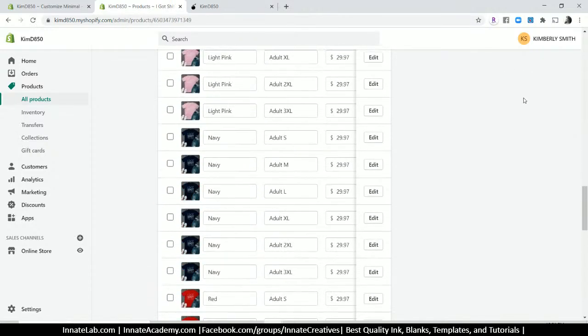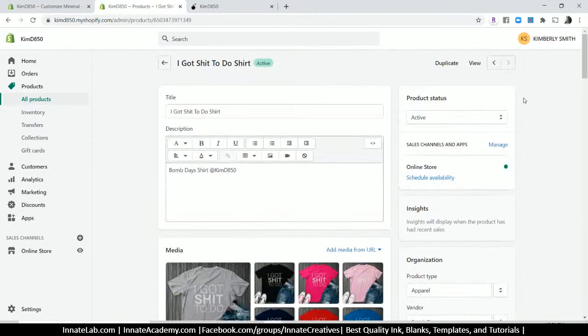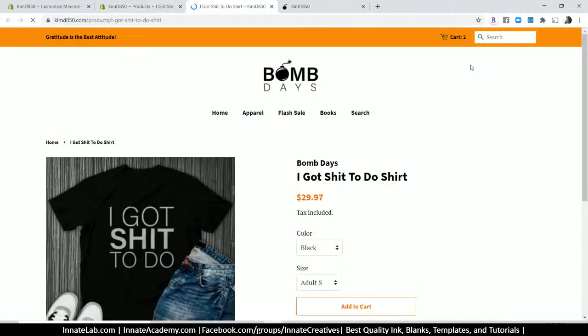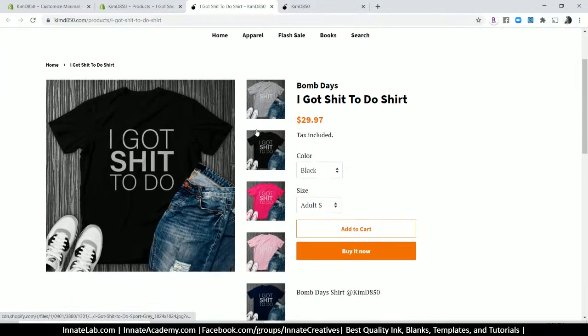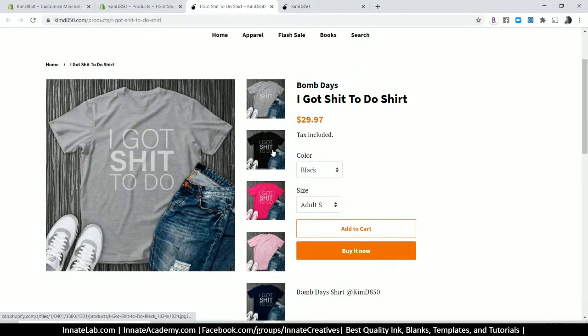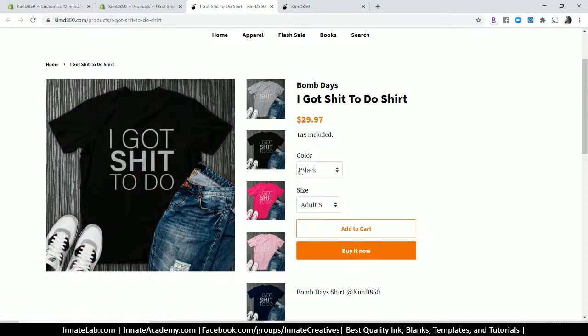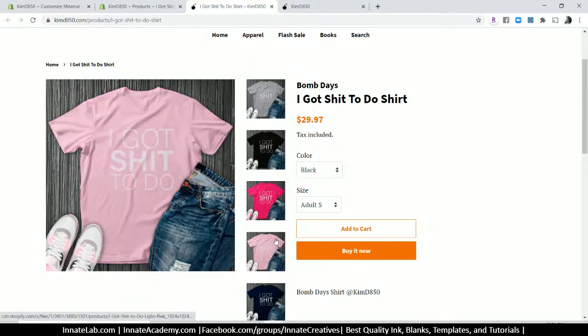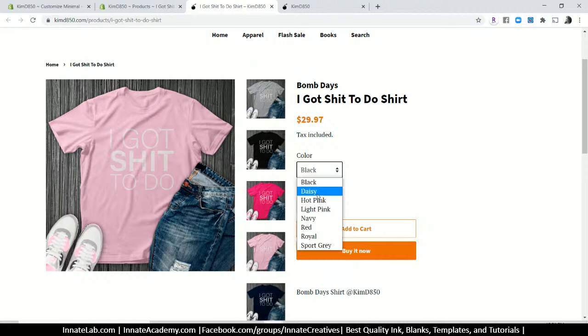Let's see, save it. Let's go ahead and view that one. All right, so now if I click here, I was thinking maybe it would change the color here. That would be helpful. If I clicked on the color and it would change the color here, that would be nice. But let's, well, that's not black.